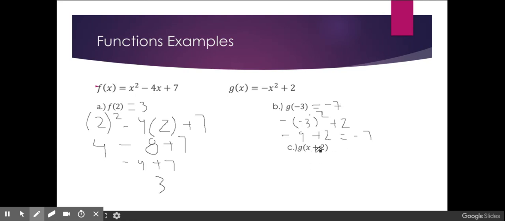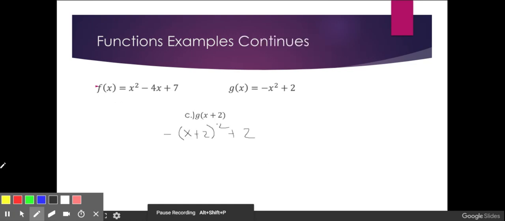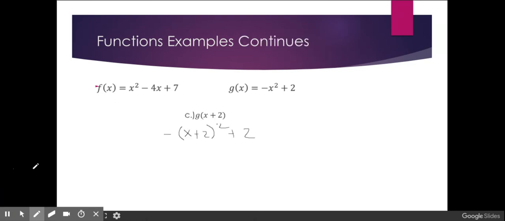Our last example is a little different because in parentheses, we don't have a number. We have x plus 2. We're going to start it the same way, drawing a parenthesis wherever we see an x. And for this one, we're going to put x plus 2 in our parenthesis. Okay, so we have a little bit more room here. So now this squared right here is not saying we distribute the squared to the x and the 2. We actually have to FOIL. So what we're going to do, we're going to keep the negative. I'm going to put a bracket, and we're going to multiply x plus 2 times x plus 2 because that's what x plus 2 squared means.